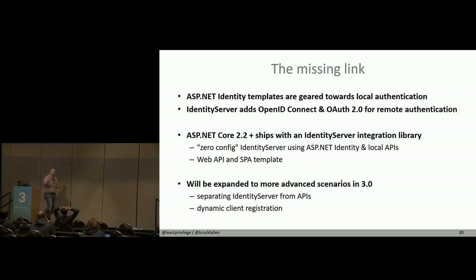In other words, a token server or something that is your single sign-on server. Now, Microsoft has lots of products that do this, right? Azure Active Directory, B2C, and things like that, but there's nothing in the box that lets you do your own, okay? Well, until ASP.NET Core 3.0. I mentioned at the beginning of this session, I work on an open source project called IdentityServer, and it basically allows you to build your own single sign-on server.